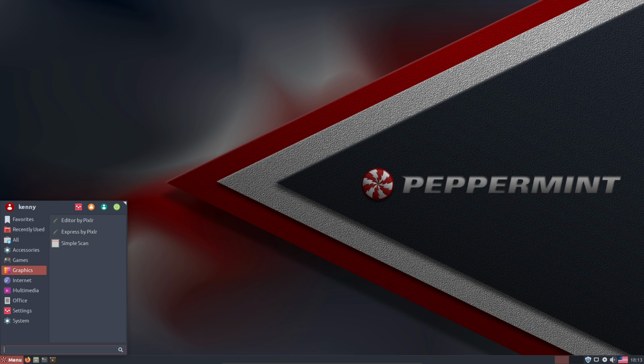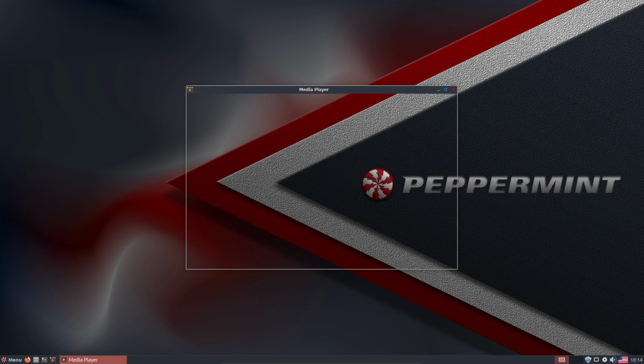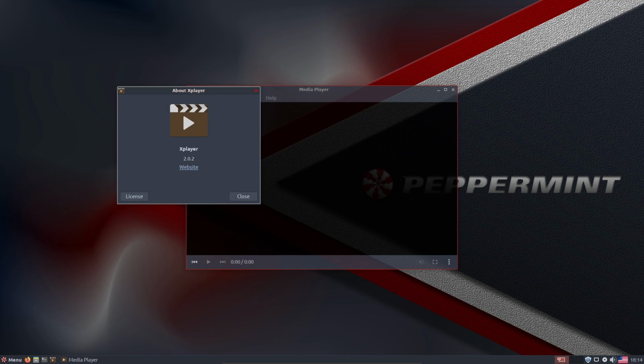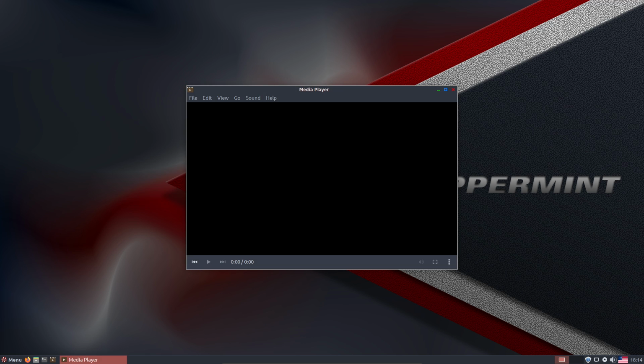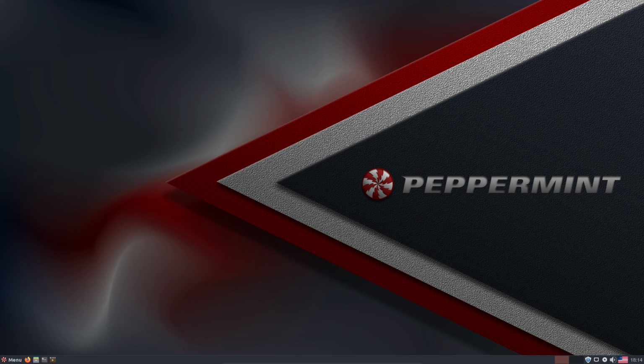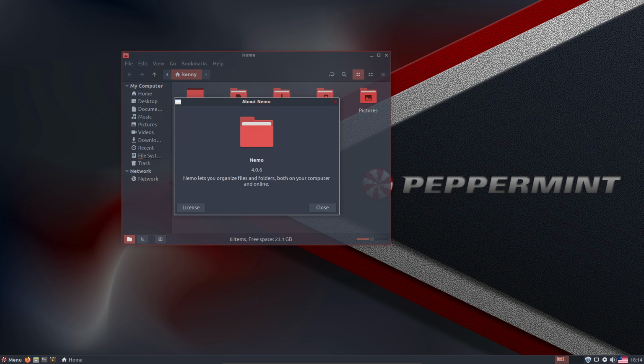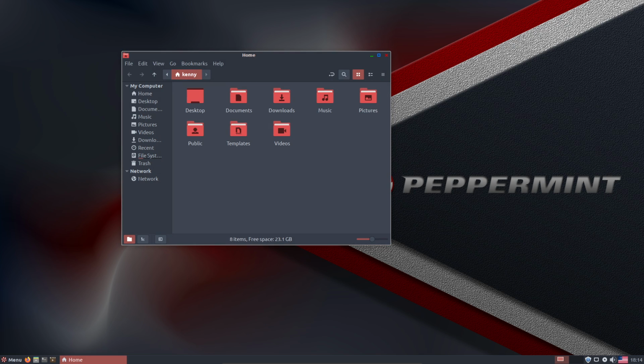Let's see, so games. All right, we just have pretty basic desktop games in there. Where is GIMP? I thought GIMP was on here. Let's see, we got a media player. Which media player is this? Xplayer. All right, kind of wish that they would have had MPV or VLC as the default media player there. Oh, and our file manager. So this is Nemo, if I remember correctly. Yeah, Nemo. So that's a pretty interesting pick because you don't really think of Nemo as the most lightweight file explorer, but it does have a lot of additional options to it if you compare it to something like Thunar.